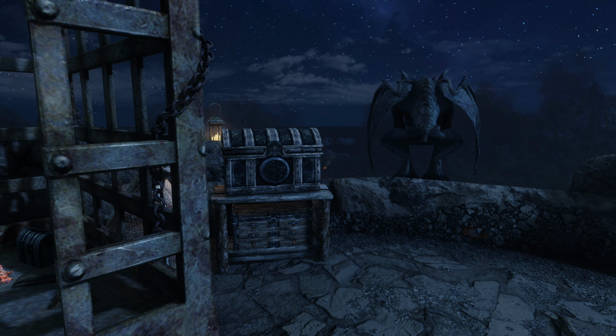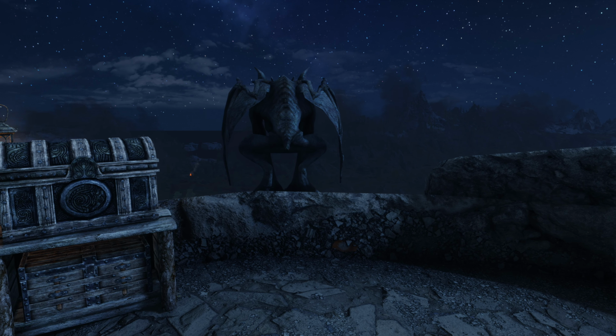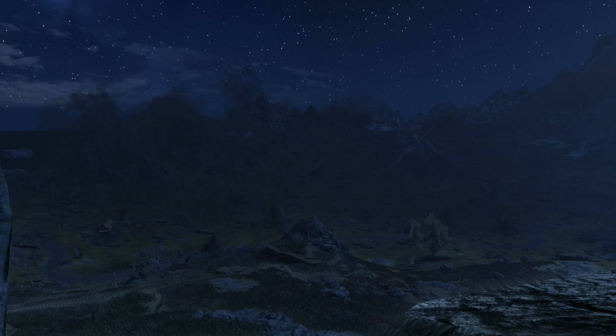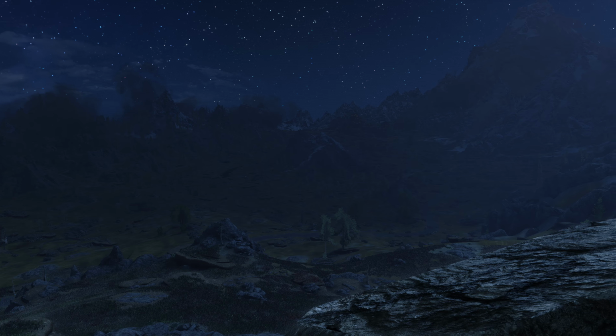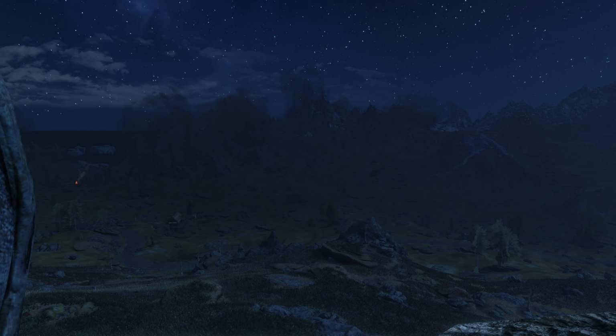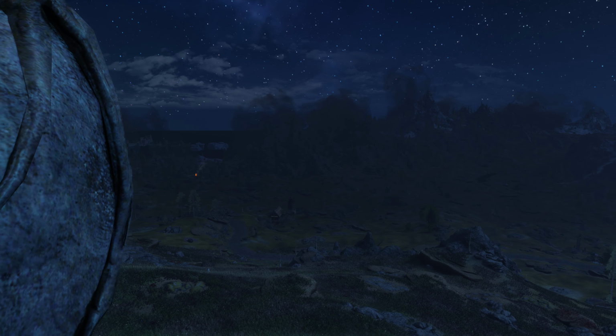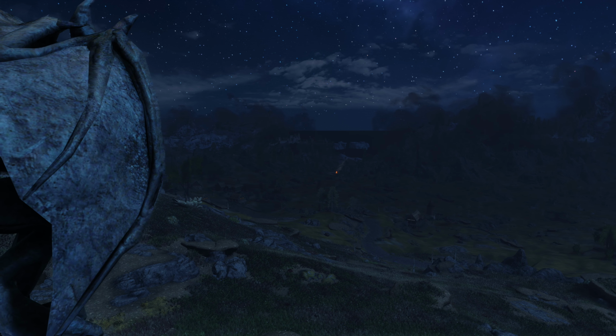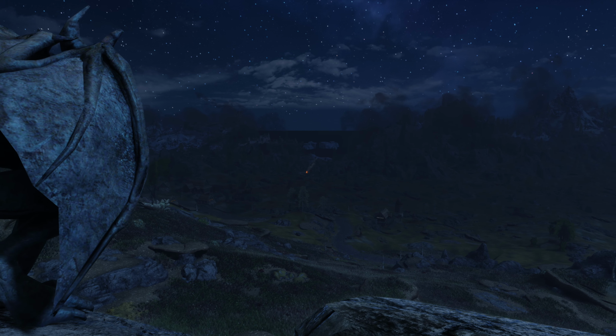Right next to the cage are 2 more chests for storage. And then right next to this gargoyle, you have an awesome vantage point over the tundra. On a clearer night, you can see Whiterun from here. There's Golden Hills Plantation. That fire is from Talking Stone Camp. And then as we turn further to the left, you can see Rorikstead.